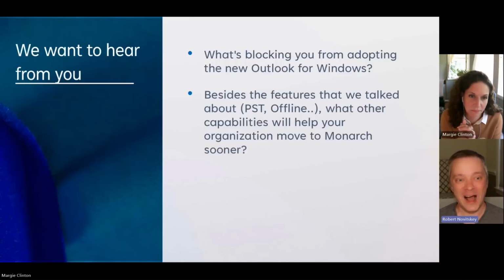And so we want to be on that journey with you. So please let us know what's blocking you, but also if you're just not satisfied, are there things you'd like to be different, better, more like Classic Outlook, more reimagined, whatever your feedback is, we want to hear about it so we can make this transition a smooth one.